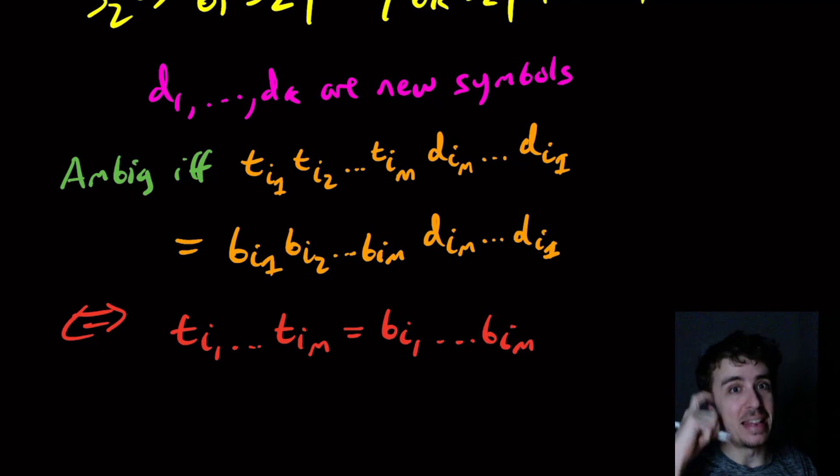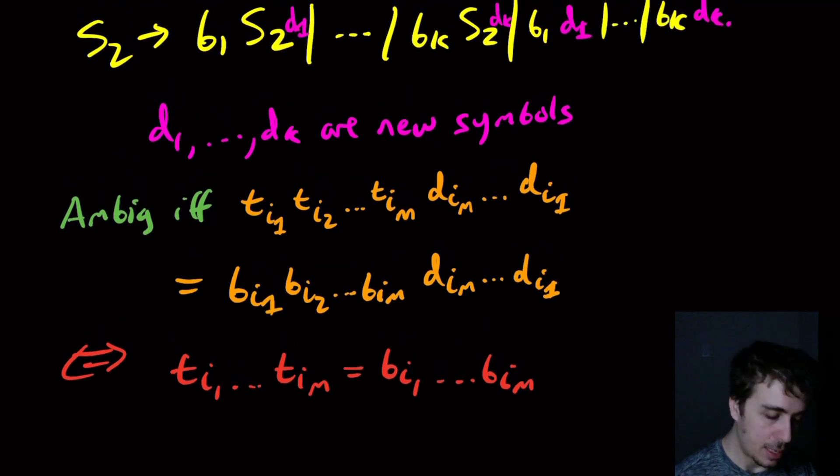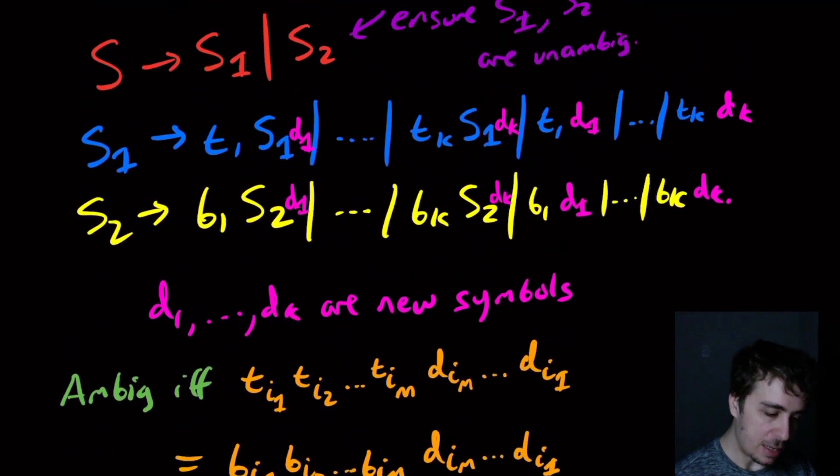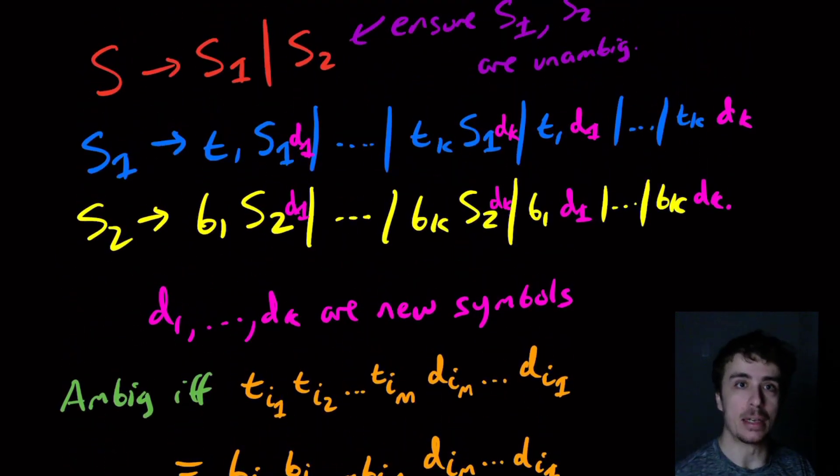That will give us a match in the set of tiles. If there is no set of indices like this, then you can quite easily see that the grammar is not ambiguous, because if there's no string in common between these two, this is where the only possible ambiguity lies, and so the grammar is not ambiguous.